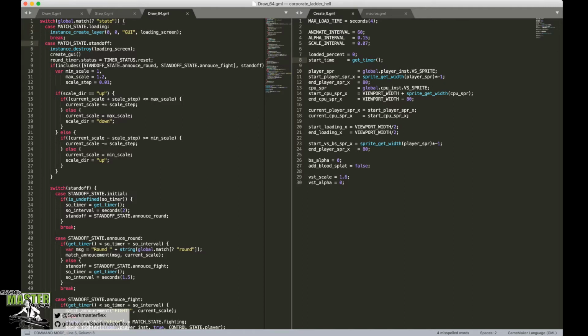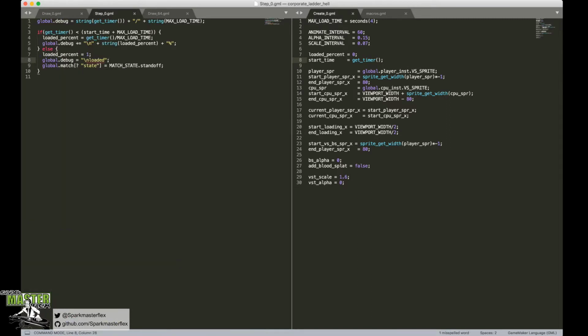And then the next option is match.state.standoff, and that's where we actually get the round one fight thing going on. So it's setting this global match state to the standoff, which is supposedly happening here in this else statement. But then it keeps on showing us that it's loading stuff.